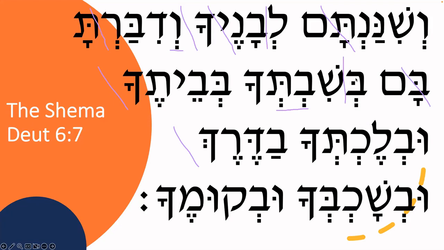Again, so when you what? Lie down or walk by the way. This one is actually when you sit. Good. When you sit. We're missing a letter in this one, aren't we? Does anybody remember the word for sit? Yashav. So in your sitting and in your what? House. Your house, your bayit. And in your, there's a hey here, in front of the lamed, in your halaking, walking. In your walking.